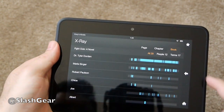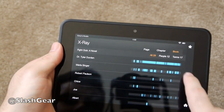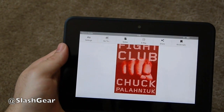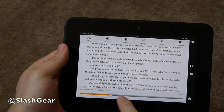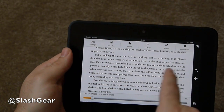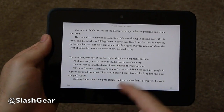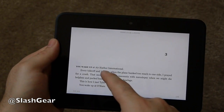Go ahead and go back again. Again, the button's up here, which makes a little more sense when you're in the landscape mode. But go back to the book. Go in, you can share, you can bookmark, and then right here you can quickly span to page 61, whatever page you'd like, and it gives you a neat way to scroll through. And then as usual we have our traditional Kindle scrolling for book reading, and as you can see it's extremely quick.